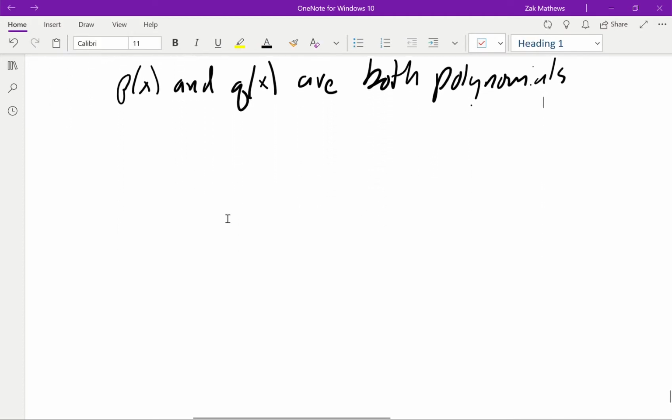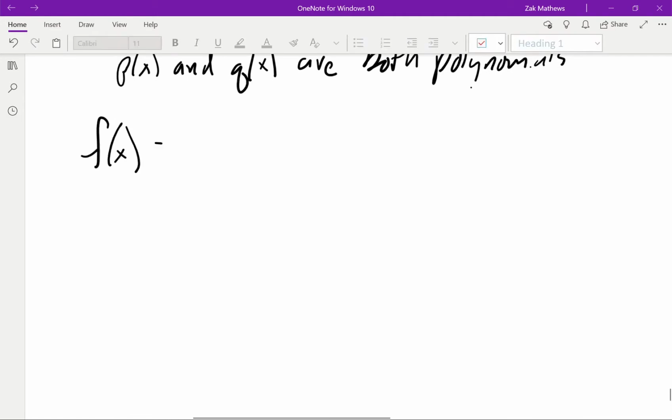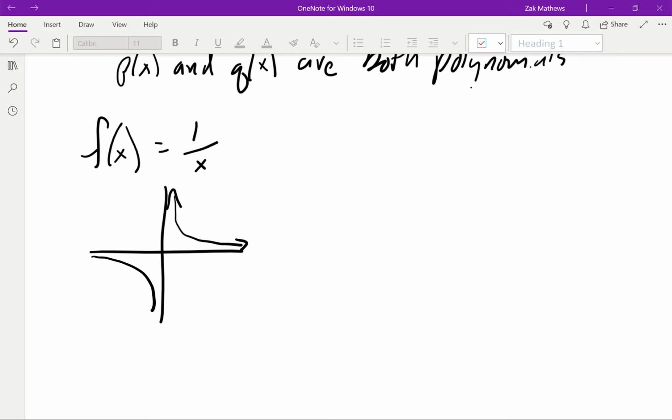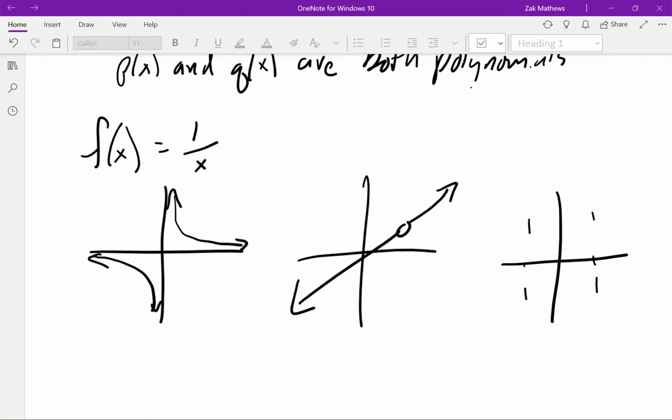To give you a very basic idea of the most basic rational function, 1 over x, I'm going to go ahead and give you what this graph looks like. The graph of 1 over x has this shape to it right here. There are some different elements to this rational function, and I should point out too that this is one rational function. Rational functions take on a variety of appearances. This right here can be given to us through a rational function, very different looking than the previous example. We could see that we have multiple places where the function seems to jump around.